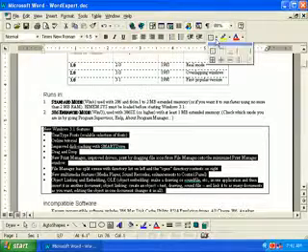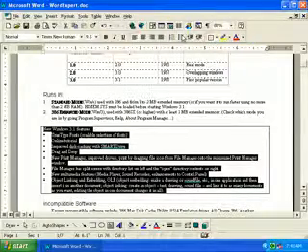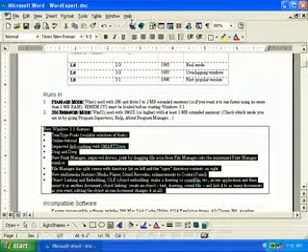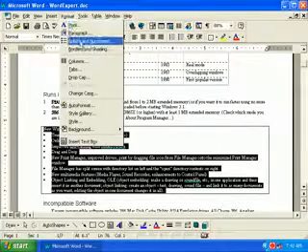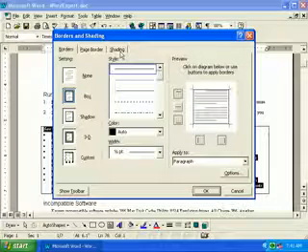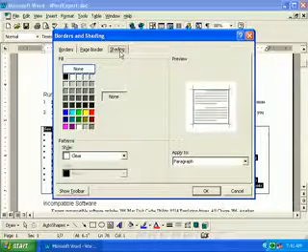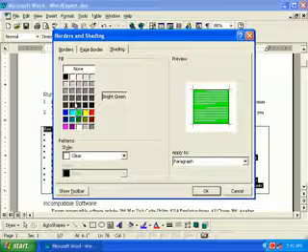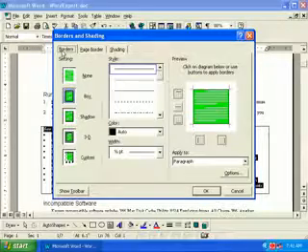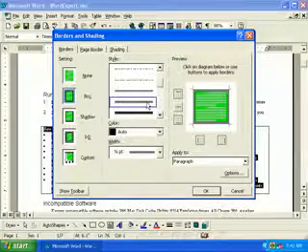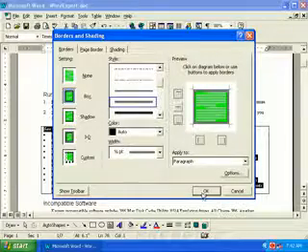And then let's go to the Format menu, and Borders and Shading, and on the Shading tab, let's select Green under Fill, and then let's go to the Borders tab and let's scroll down and select the triple line and then click OK.